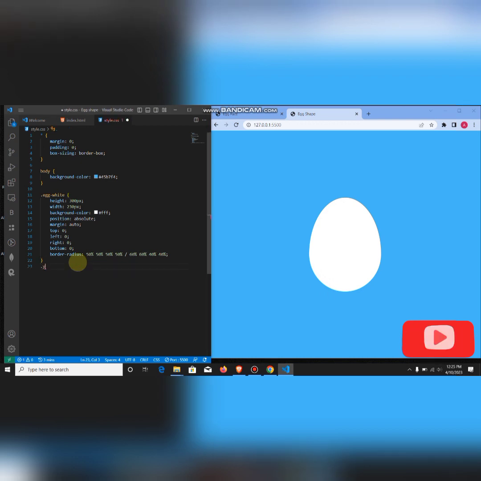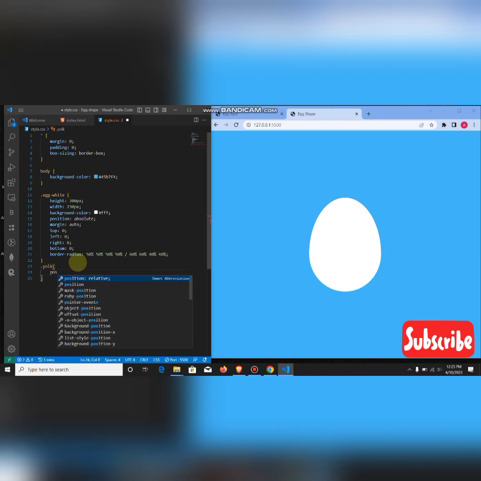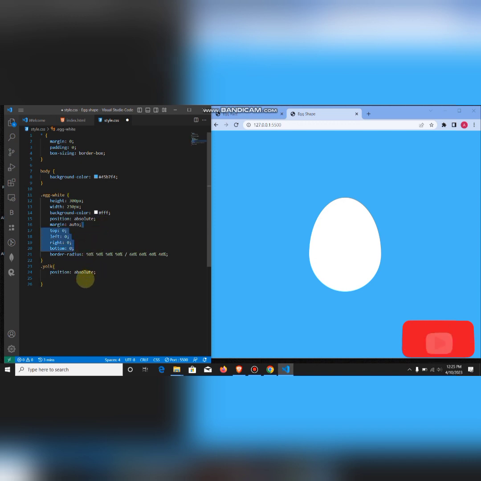The next is to get the yolk, give it a position of absolute. Let's copy this, but the bottom is going to be minus 30 pixels.